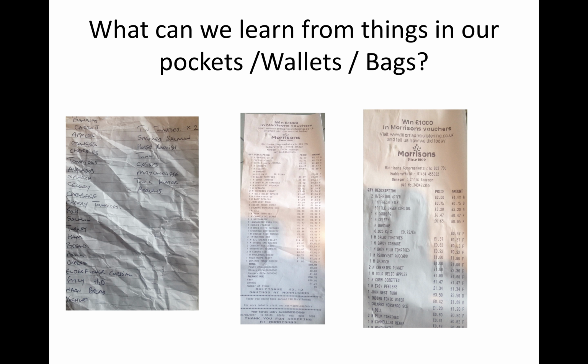Here's a little thing that you can start off with kids. So this is just a very general idea, strategy. What can we learn from the things in our pockets, our wallets, our bags, anything? You reach in your pocket, if you're an adult, you might have a shopping list. That's what that is, or a receipt. There's a couple of receipts here. What can you find? There's stuff all over the place. There's things all over the place that can become evidence. And so that's a simple strategy that you can use with kids.